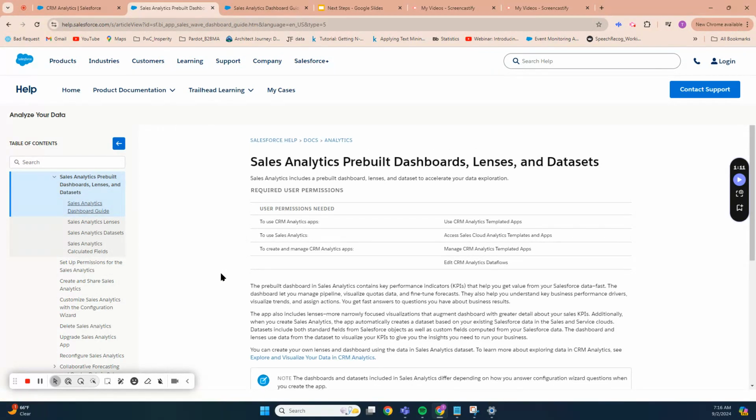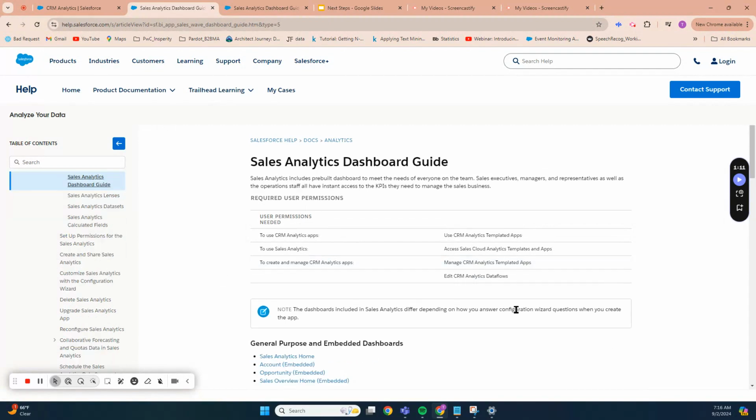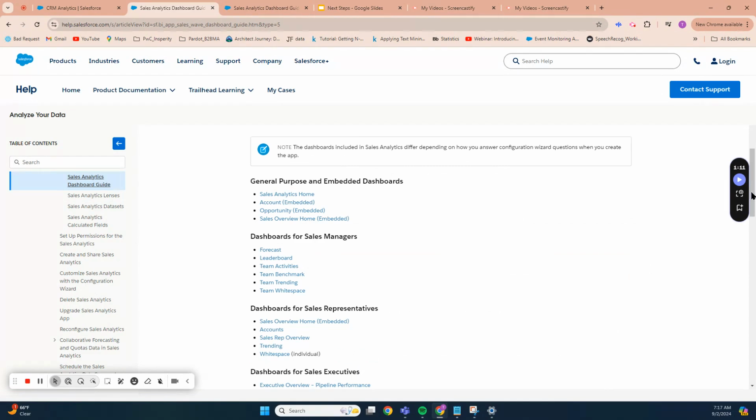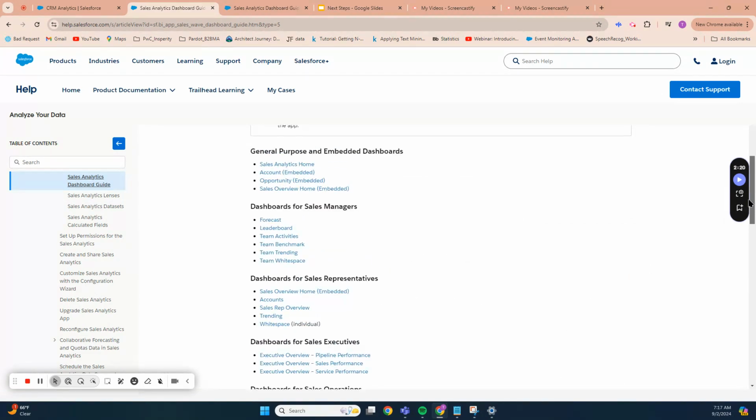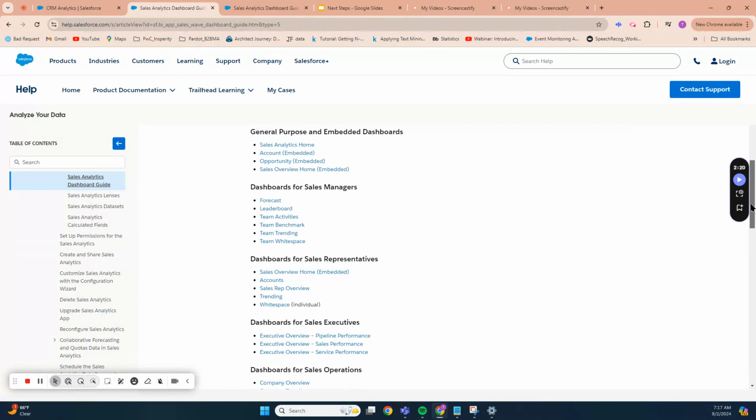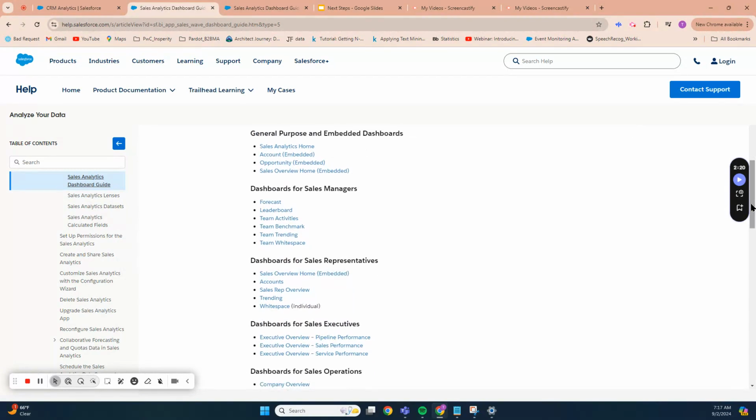If you click on the Sales Analytics dashboard guide, you'll see the general purpose and embedded dashboards, as well as the four types of sales users that it is geared towards. You have some dashboards for the sales managers, such as the forecast and leaderboard. You have some dashboards for the sales representatives that includes your accounts and sales overview.